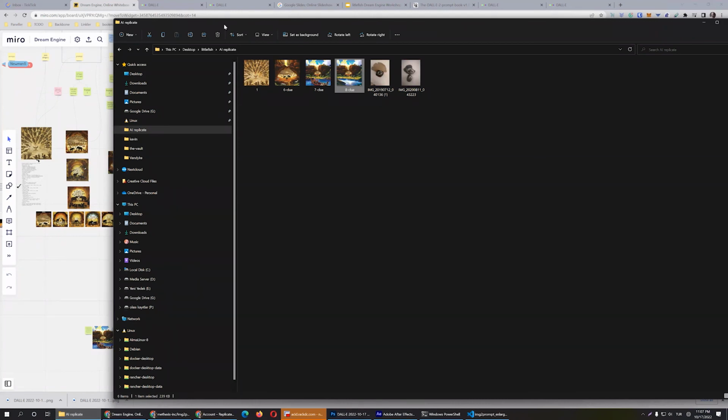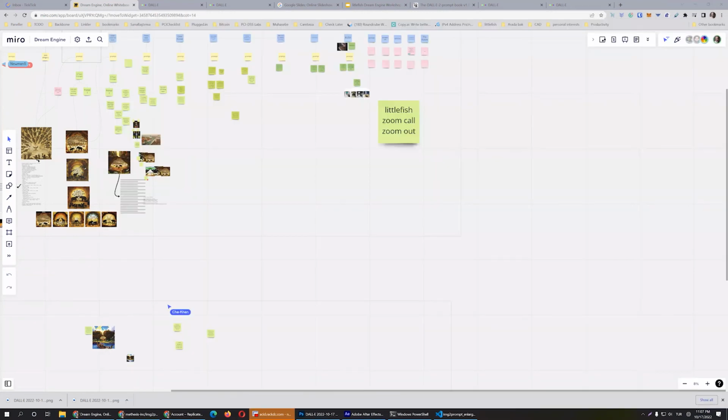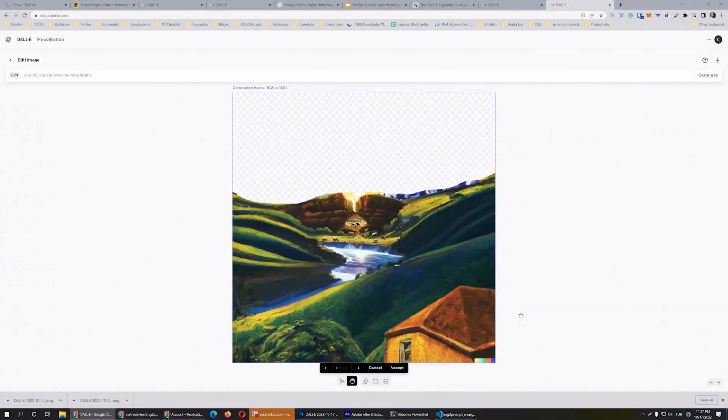Or we can always add, hey, make this style, like make it cubist or Renaissance. Just adding that will make it more like that. That's how it works.